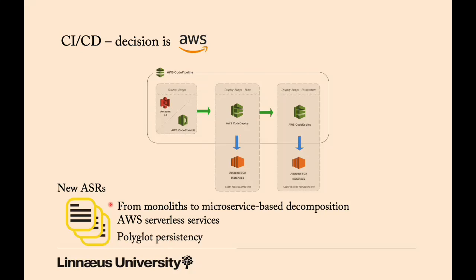You have to come from monoliths, so like one big system, everything put together, into microservices. You have to decompose whatever you have, if you have something, or you have to apply these rules in whatever you intend to build. Microservices. So you have to do a microservice-based decomposition, and whatever that means. So this is some kind of modularity architecturally significant requirement. It is a requirement on how you create modules for your system. I will show you more about this in a couple of minutes.